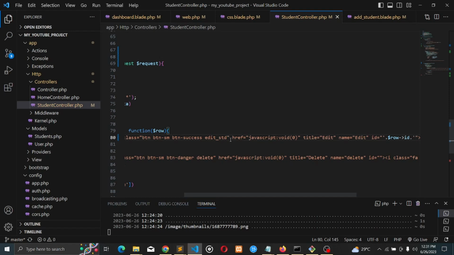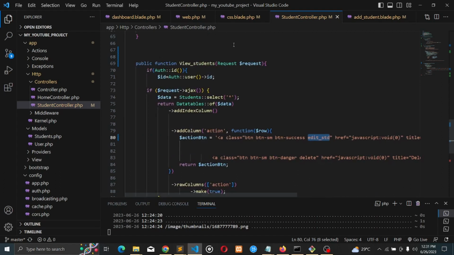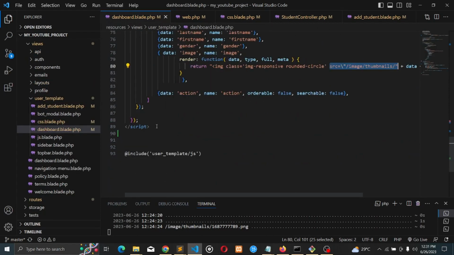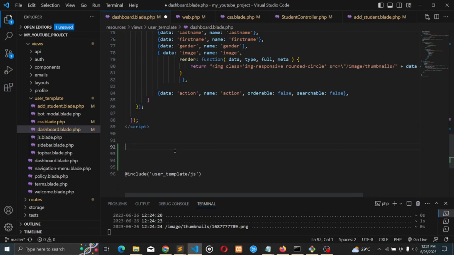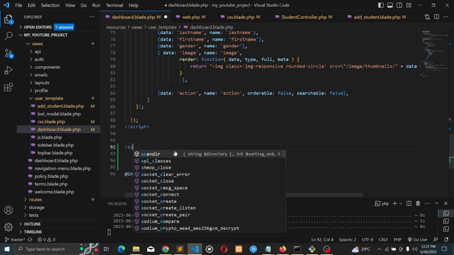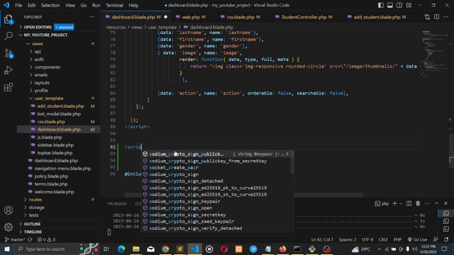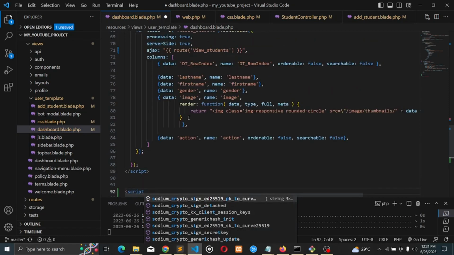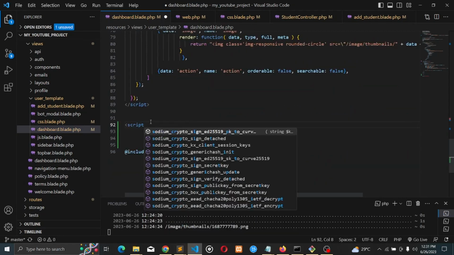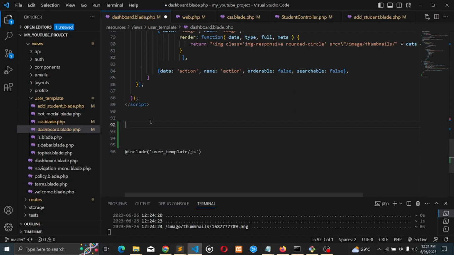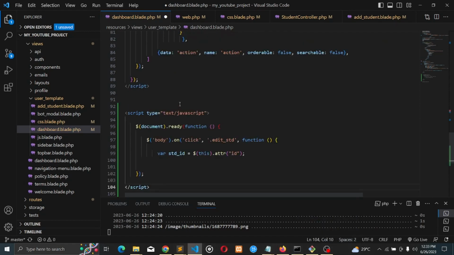And then with the help of this edit_student, which I'm going to use to create a JavaScript function in our dashboard, let's create another script with JavaScript code here.